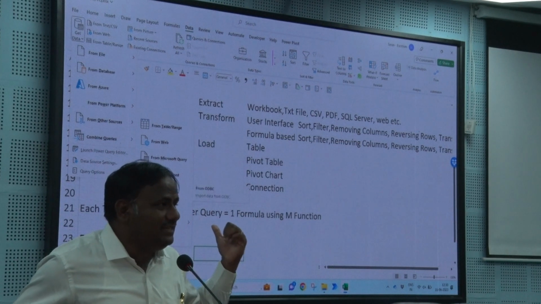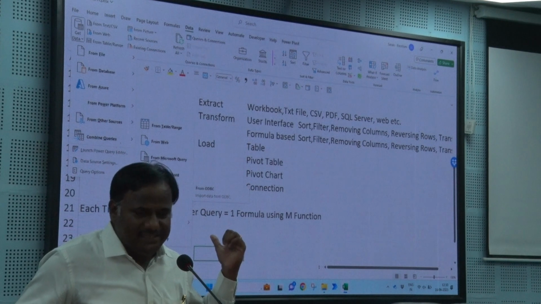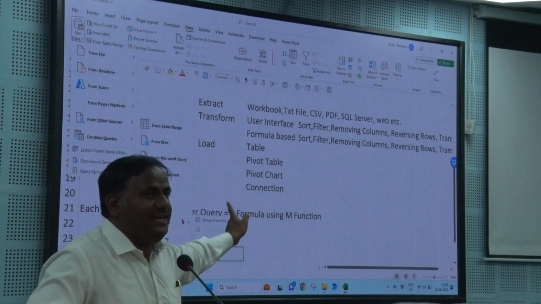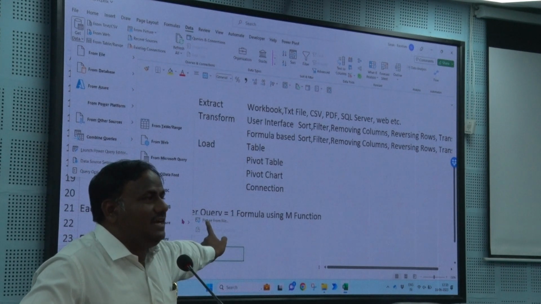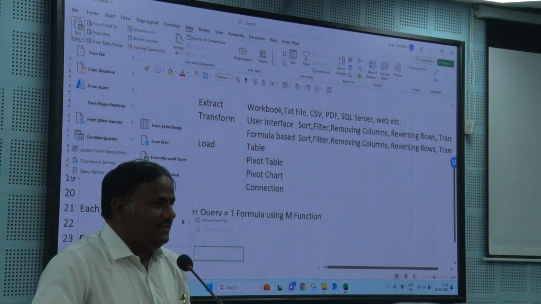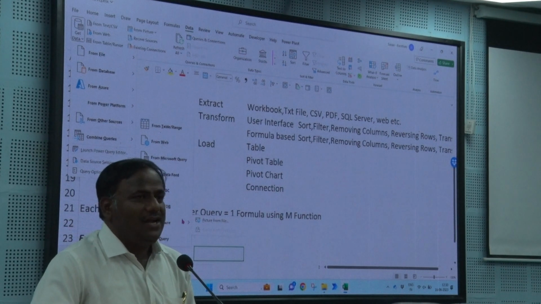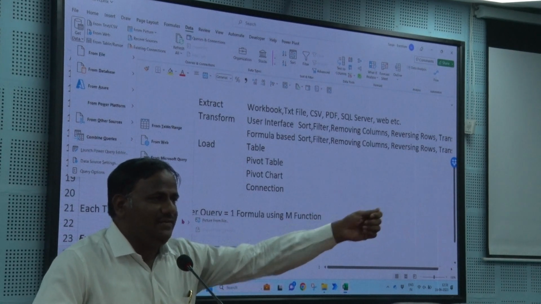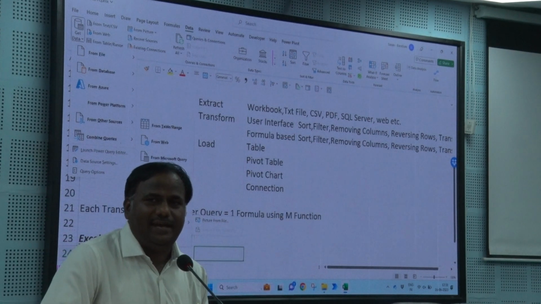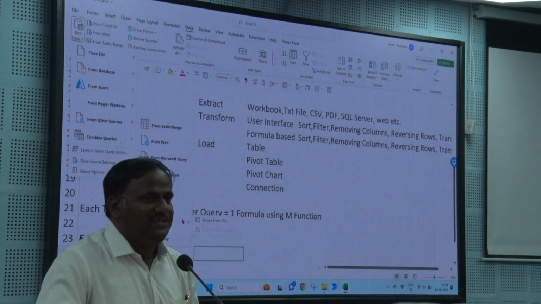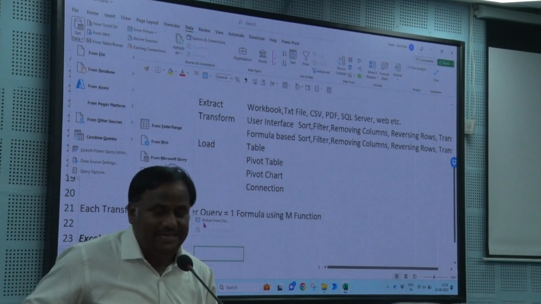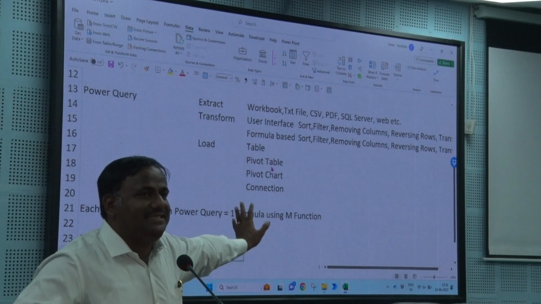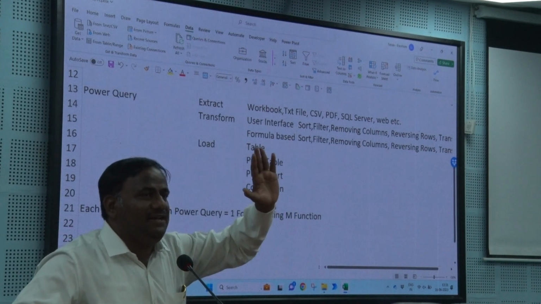ODBC, if you want to connect your Tally, you can go through ODBC. The very important thing is, very recently they introduced, I don't know how many of you tried this, you can even get the data from a picture. Meaning, if the client is giving me the data on paper, let's say in printout format, generally we give the sheet to our articles and say, please enter. Instead, you can take a snap of it, put it on your desktop, and read the data from the picture. I'm sure it can read with 85 to 90% accuracy if your image is properly visible.